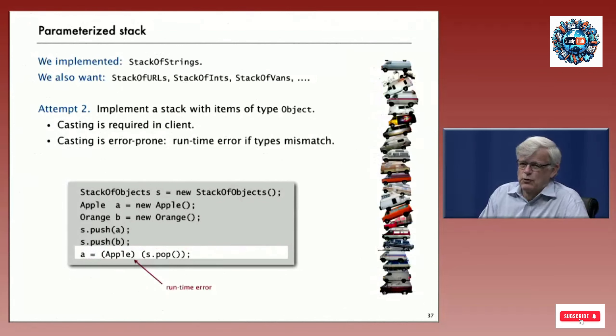A quick hack that is widely used is to use casting to implement and reuse the code for different data types. We make our implementation with type Object - everything in Java is a subtype of object. Then the client will simply cast the result to the corresponding type. I don't want to spend a lot of time on this because I think this is an unsatisfactory solution.